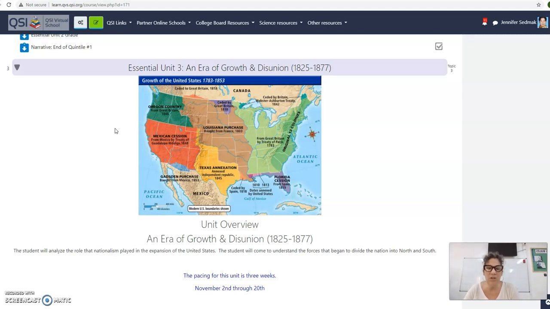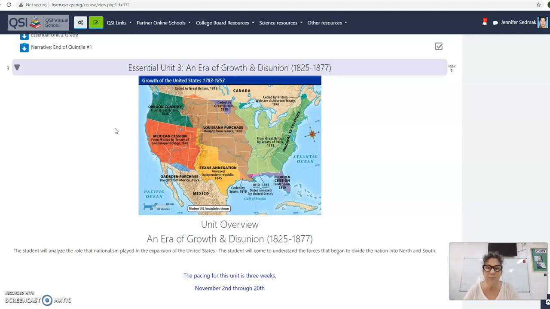It ended up leading to a conflict in the history of the United States referred to as the U.S. Civil War between 1861 and 1865, the bloodiest conflict in all of U.S. history. So you'll learn about that conflict also as it relates to expansion, but that's going to be later on in the unit. In fact, I'll talk more about it next week as we consider the implications of expansion.